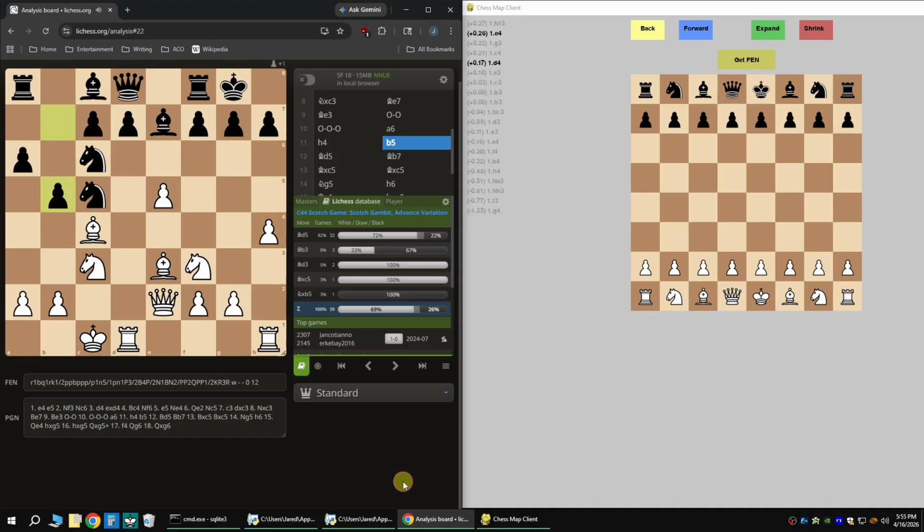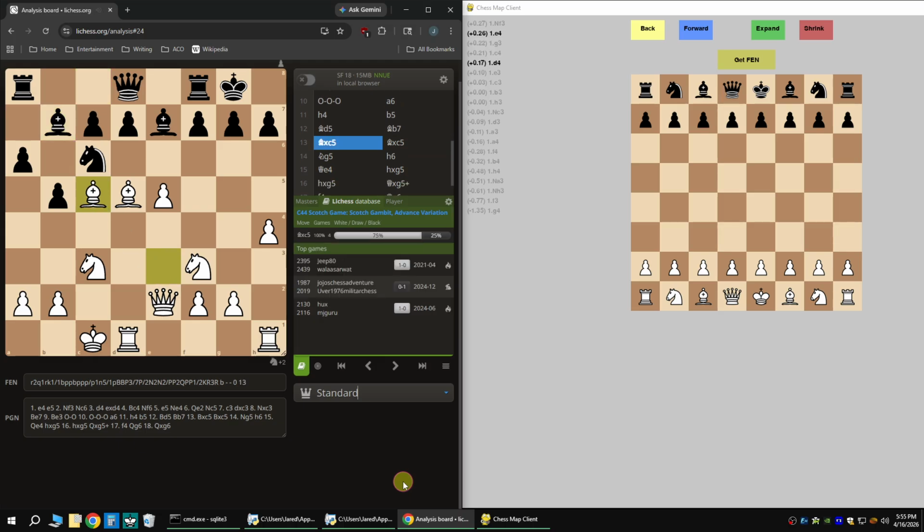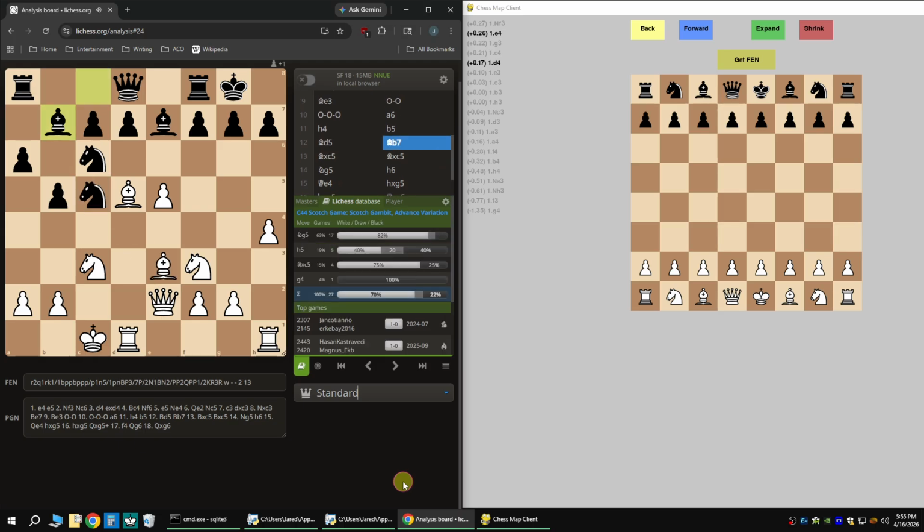Then he goes b5 attacking our bishop. We go to d5 with our bishop to stay on that light square diagonal aiming at their king. They then develop their bishop to a square because never move the same piece twice is what we've been told. So they're looking for things they can do to develop, and they go bishop to b7, and that is a blunder because now we launch our attack. They wasted too much time.